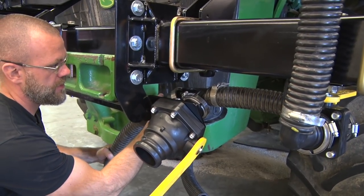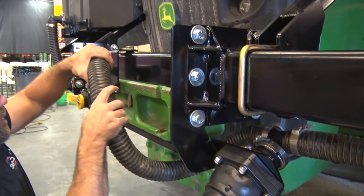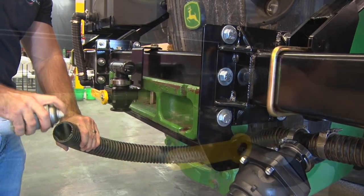Continuing to plumb the 3-inch valve here. Go to the back side of the T. Put that on there. And it'll come to the front side of this T. It really helps to use a little bit of WD-40.